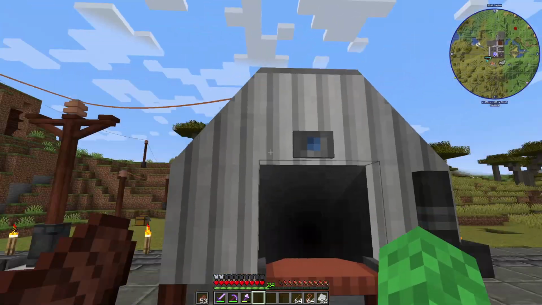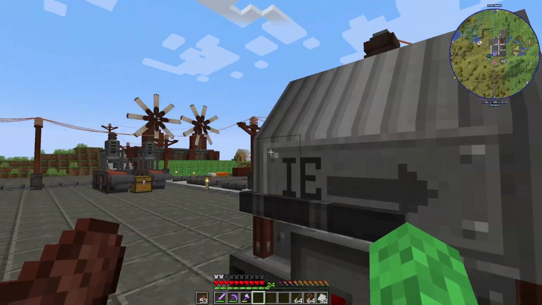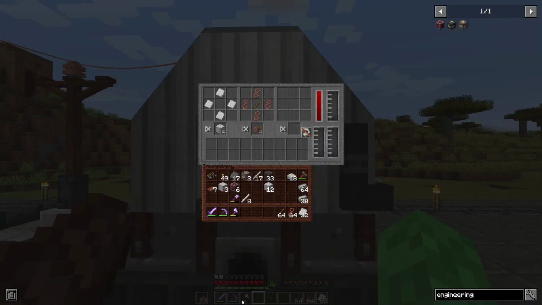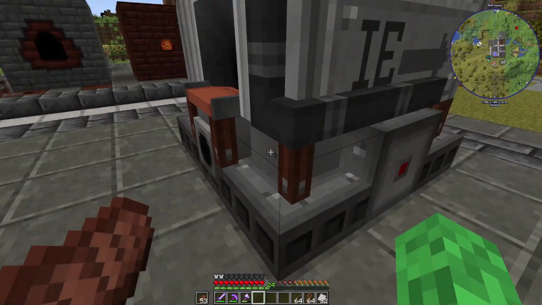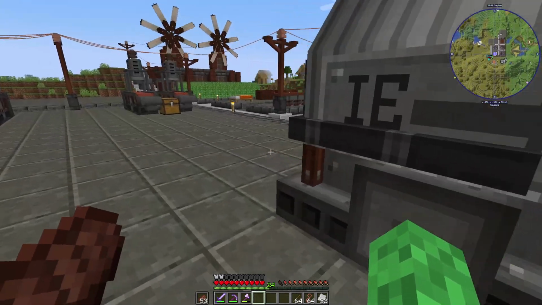So obviously power comes in on the top. This side's my input. This side would be my output when I set up automation, running conveyor belts and such. But you can set up to 3 recipes. It holds 32,000 IF. It looks like it also holds fluids. I haven't input any fluids yet. And yeah, okay, right there. I was going to say there should be a fluid input. There is no fluid output.